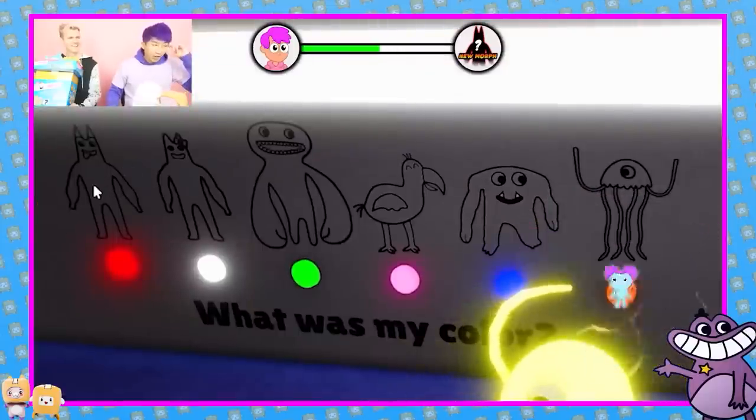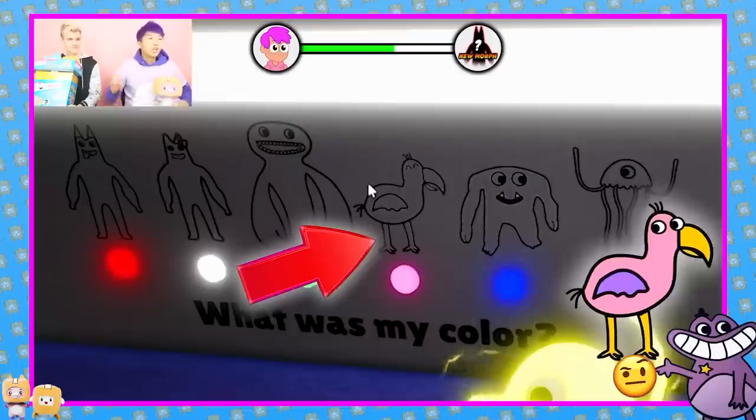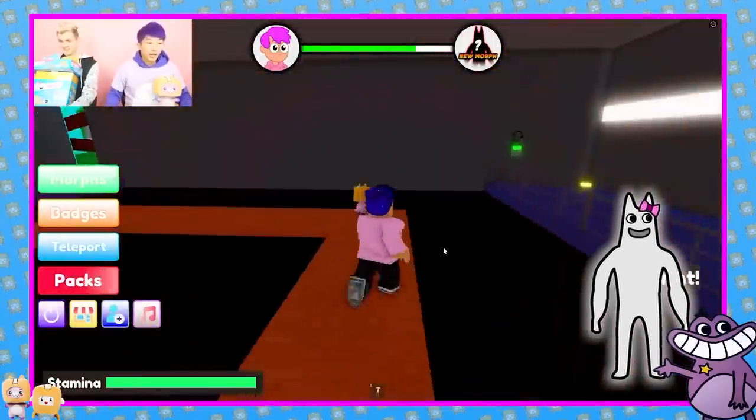I think we've seen every character. So in the first chapter, we did not see Banban or Bambalina. We saw Jumbo Josh and the bird. So I bet chapter 2, we might see these guys. And chapter 3, we might see them. Oh, man. I can't wait to see Bambalina. Pretty lit, huh? Yeah, it's going to be exciting.